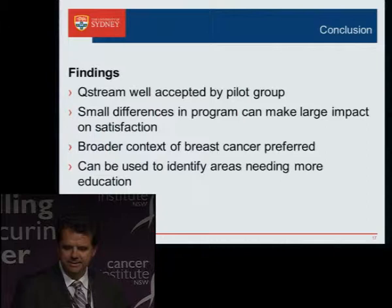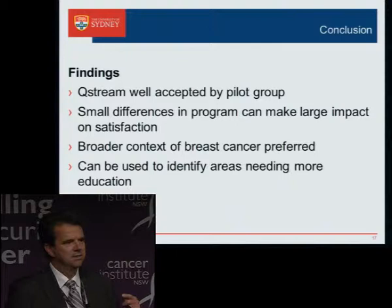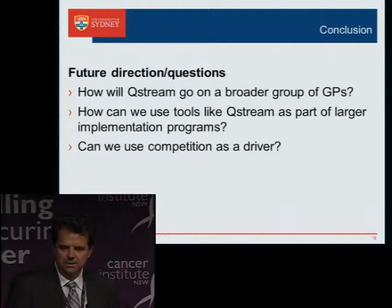And I think one of the key things is I'm just starting the analysis now on what questions people got wrong. So you then start to look and say, and it's quite consistent. People tended to get certain questions wrong, and you've got to work out whether it's just a bad question. Assuming it's not a bad question, then you're getting data around what kind of education we can develop to focus on further.